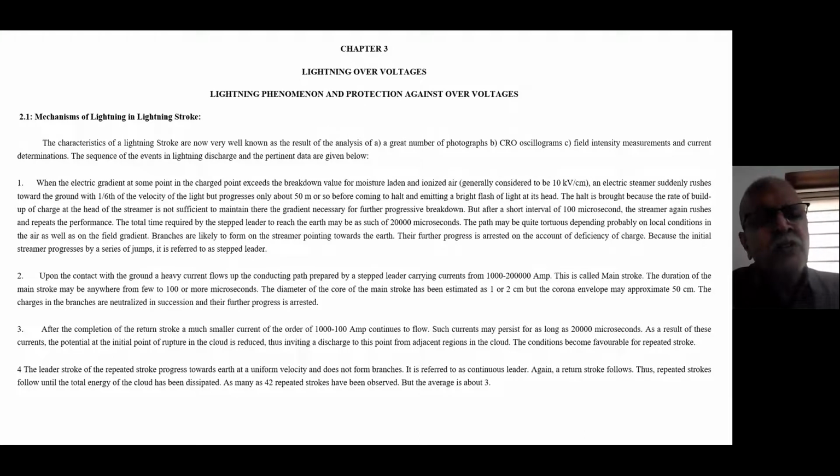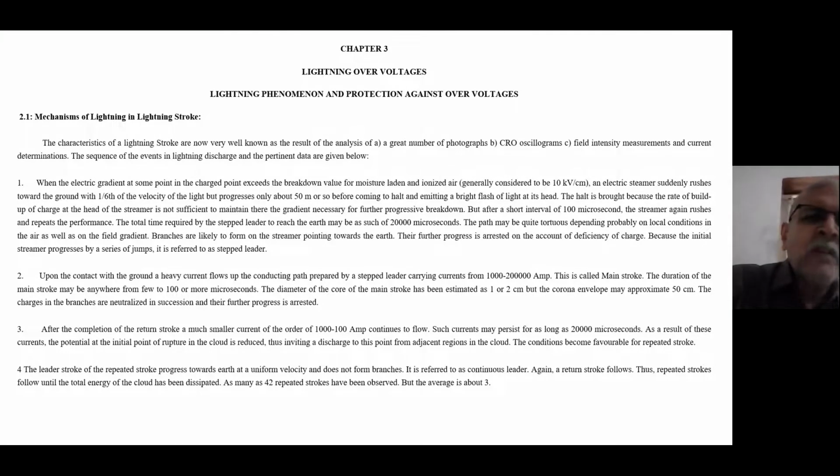For outgoing feeders, you are using it up to the first pole, because the substation is inside and the first pole will be outside. So up to the first pole, you are using the XLPE cable. Unfortunately, I have not given the specifications for the XLPE cable. So leaving that, we are going further now.